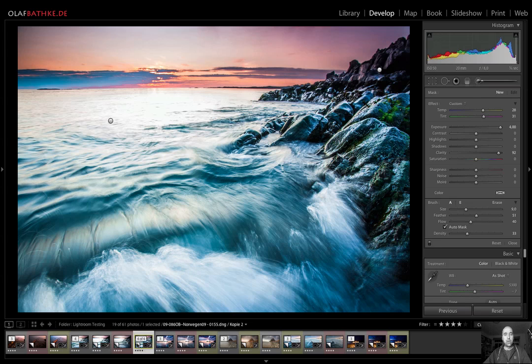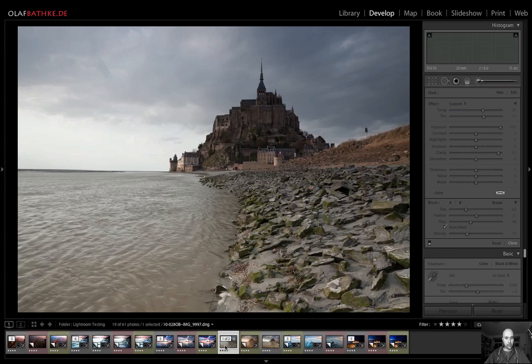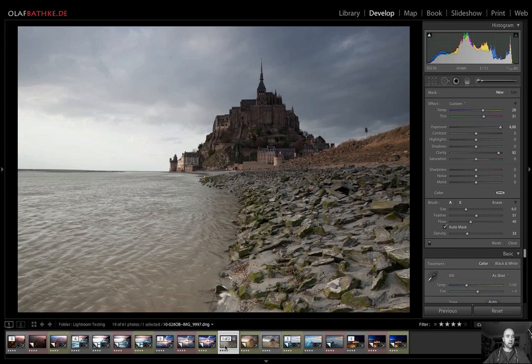But let me show you maybe a better example of this wow effect you will get, comparing the old days in Lightroom 3 and the new days in Lightroom 4. I will show you this photo I took in North France, from the castle Mont-Saint-Michel, and this is the unretouched raw file.